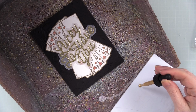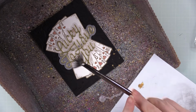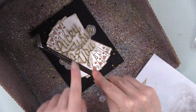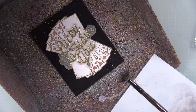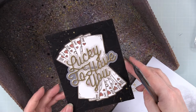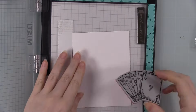But I was very demure with it. I didn't go crazy. I didn't add 4 different kinds of splatter and everything with the kitchen sink. I just put a little bit. This is Picket Fence Studios Liquid Gold Paper Splatter Watercolor. Love. I put just a little dot of it onto my palette, put the background in my splat box, used my fan brush, and added just a nice little bit of splatter. Who'd have thunk? Am I going to add 15 types of splatter to the next card? Probably. But sometimes I can be a little more conservative with it. So I added that little bit and let it dry.